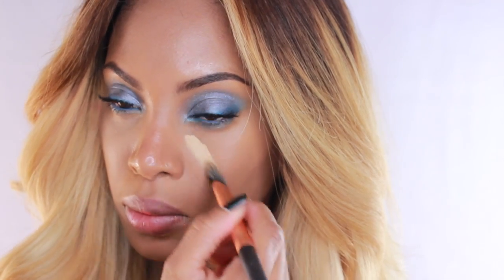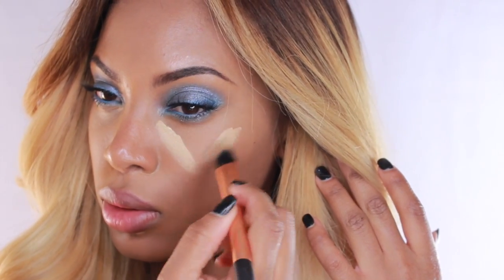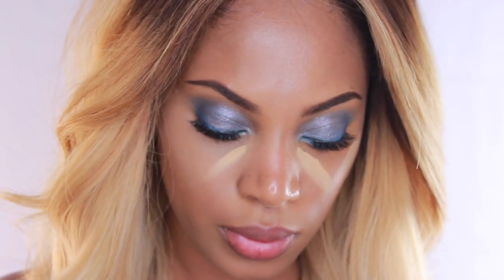Now let's move on to the face. I've already applied my foundation off camera, and I will also be doing an updated foundation routine very soon for a more everyday look.